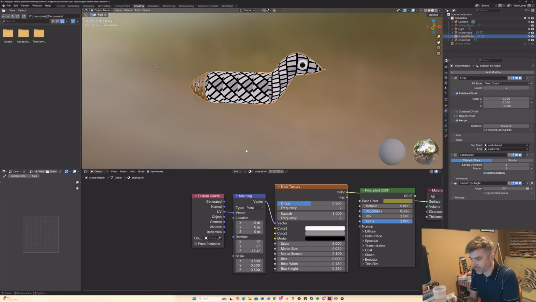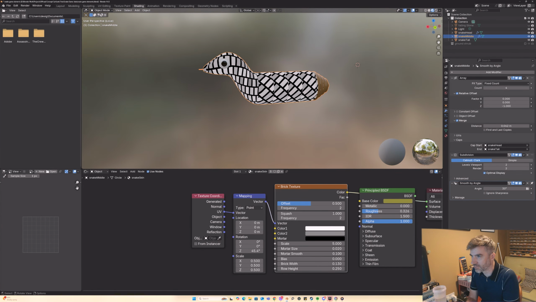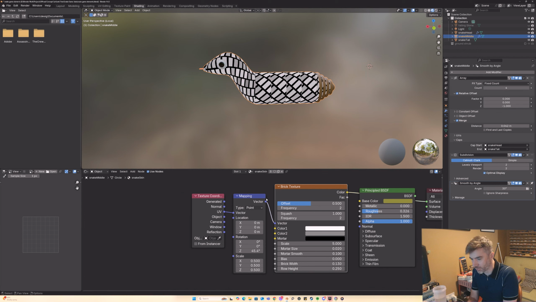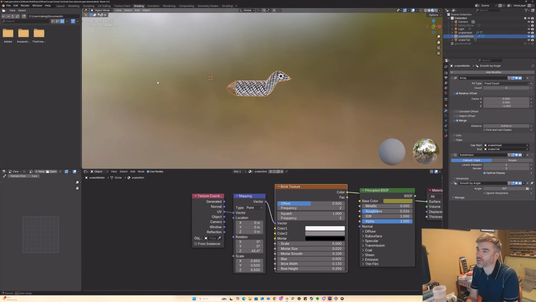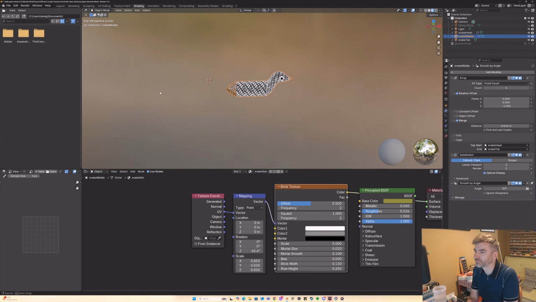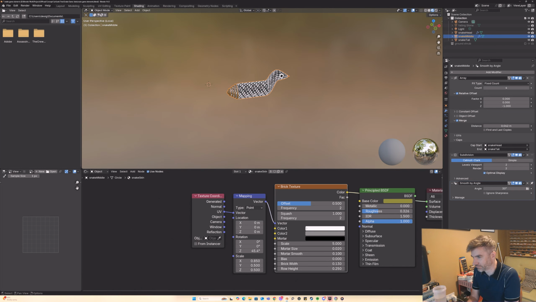Now, we do have some kind of edges here that are not ideal. It's because our segment is so small. Just going to see if there's anything we can do about that. It's just kind of smooth over there. I think by the time it's actually textured up and shaded, you're not going to notice so much, but I think that's going to be okay for what we're doing. Again, you can decide how much this bothers you.